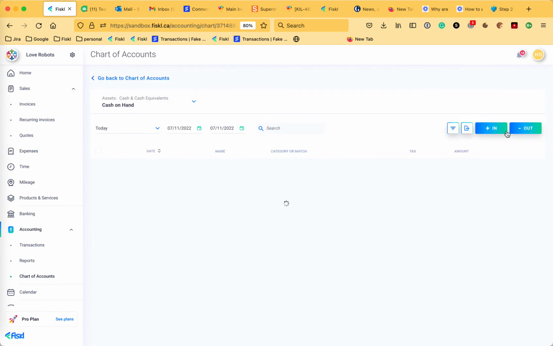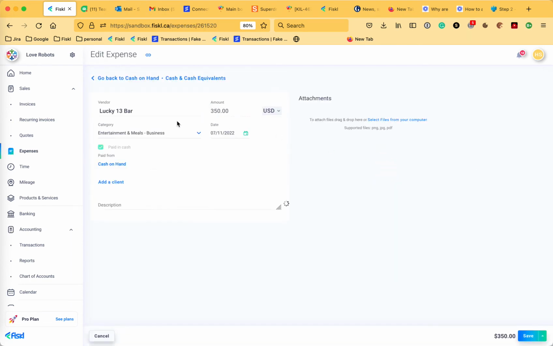This link will take us to our cash on hand account, and we will now see that this 350 is allocated from this account and linked using this link to the expense, right? And we can now see paid in cash.